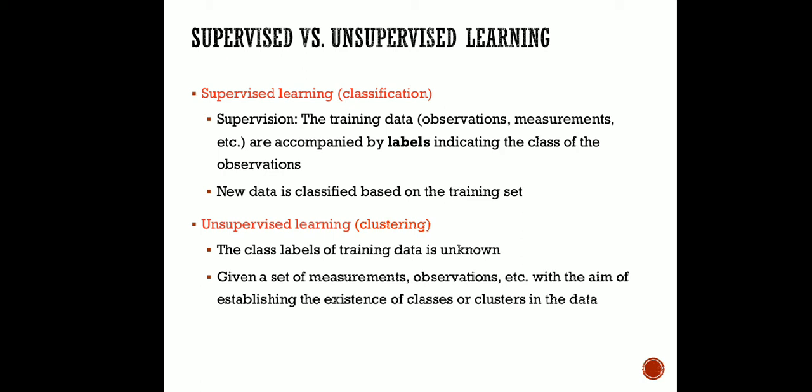But if the case is unsupervised learning, here you will have only the input set, no output set will be available. Now how to build the model? We will just study whatever the data set is. We will get some measurements and some observations, and with the help of that we will try to build the model. By observing the nature of each data, we have to cluster them into different groups, and build the model accordingly.